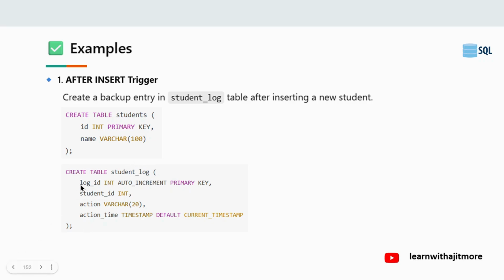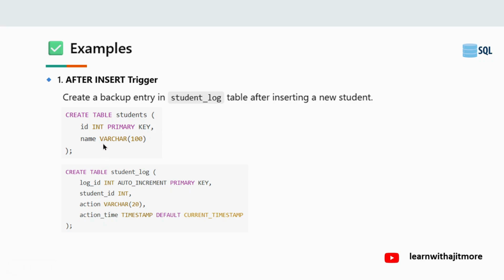Now in the log table there is a log ID, because continuously entries are done for one student, second, third. So there is a unique log ID. Then for which student that log entry is done, that student ID is a foreign key. That ID of the student will be entered into the student log table. Then what action you did, that is insert.